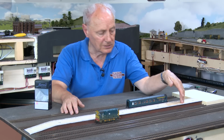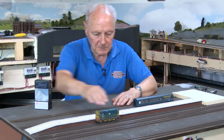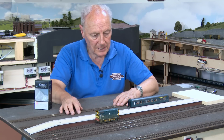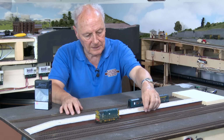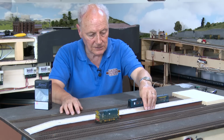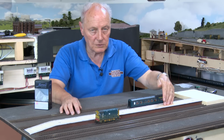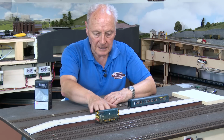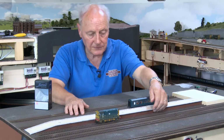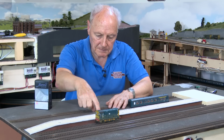What have I wasted besides 3 days of my life putting this video together and doing these? Well, that's not quite true because I obviously did the edging and that was useful, but I doubt very much if this piece of timber is retrievable because I've used super glue. I doubt very much if I will be able to get these tiles off and leave the timber in a smooth manner for me to carry on. I might be able to remove the wall cladding that I put on the side of the platform. That might be useful, but I think it's time to draw stumps.